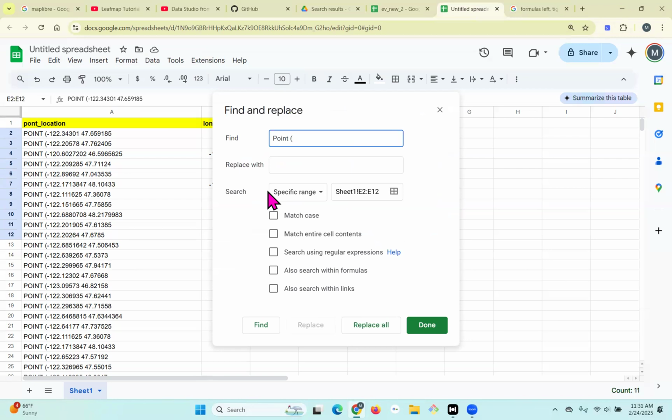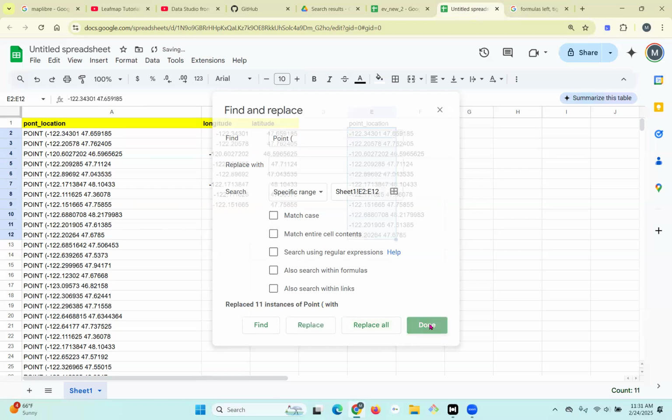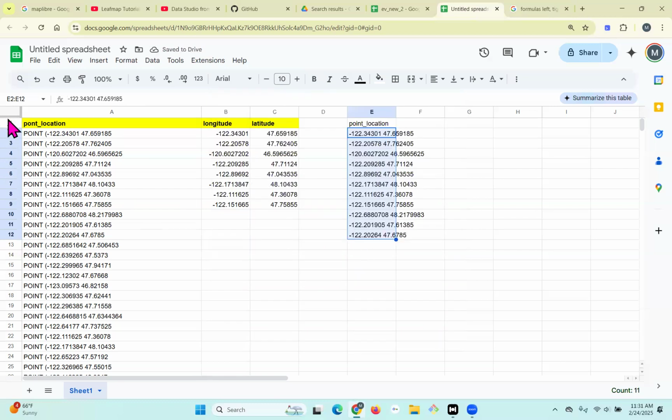It is really difficult to see, but there's a space between T and the open parenthesis. I already selected the range, so you need to select the range and then replace with nothing. Replace all and done. Now the word POINT and the open parenthesis are gone.